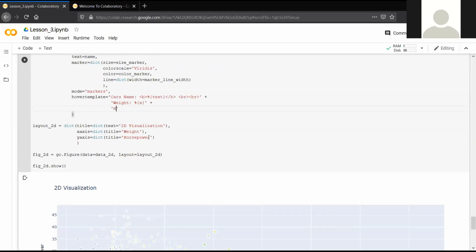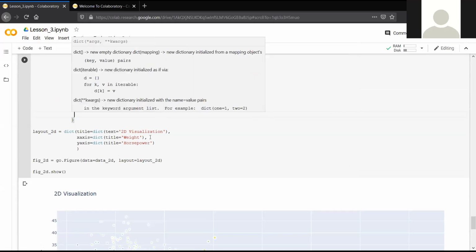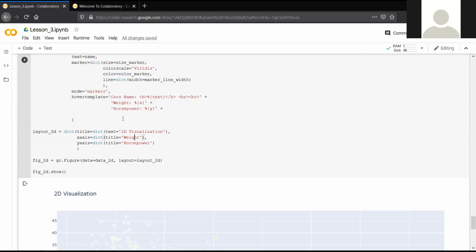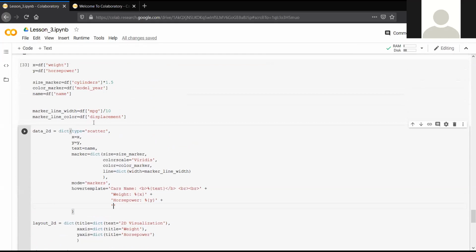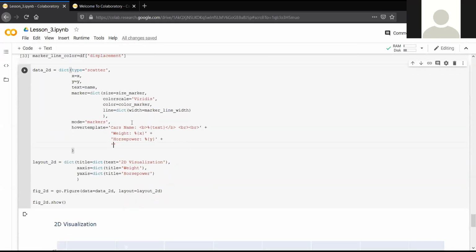So again, horsepower will showcase as the Y. Plus, so we merge the string again. What do we put next? Now we want the size of the marker, which is the cylinders. So cylinder, and let's put the asterisk for cylinder number.